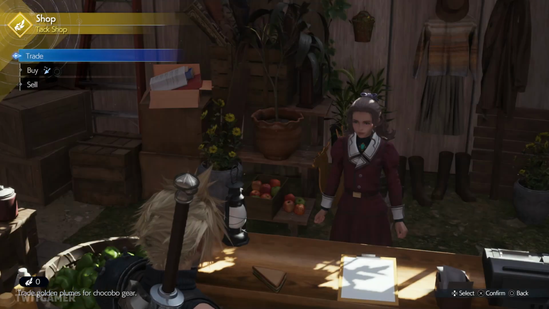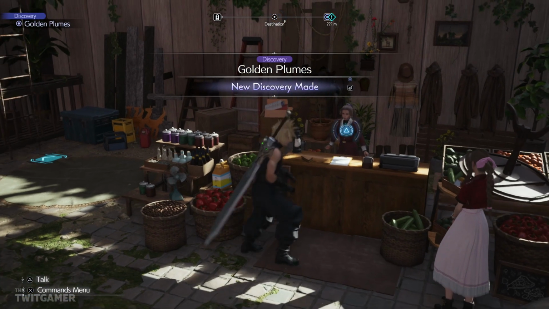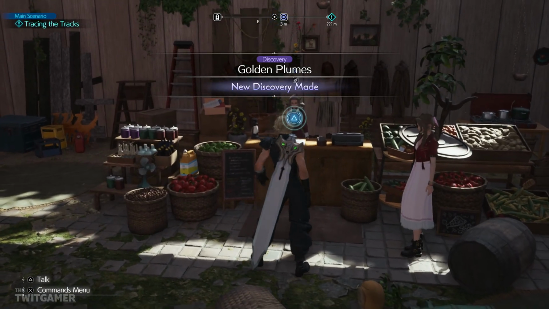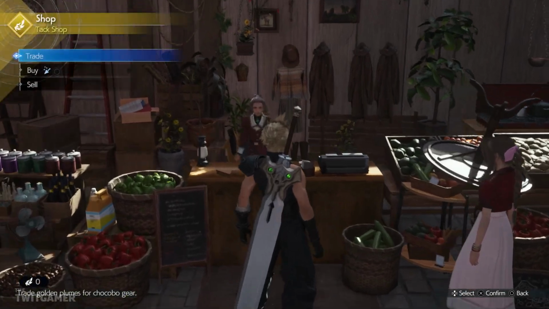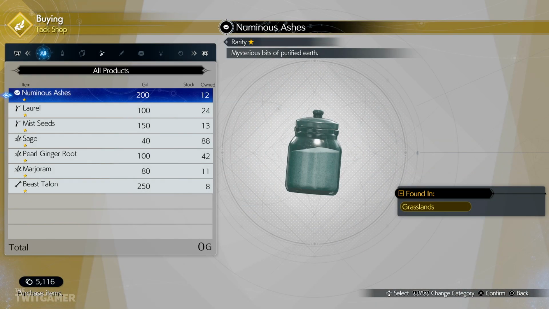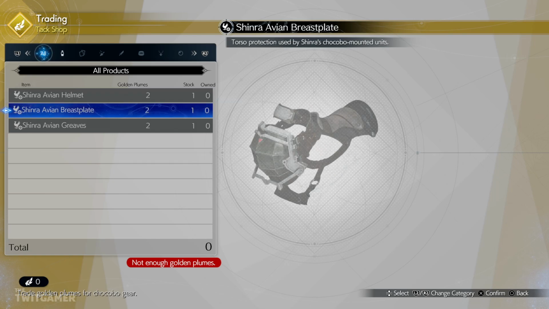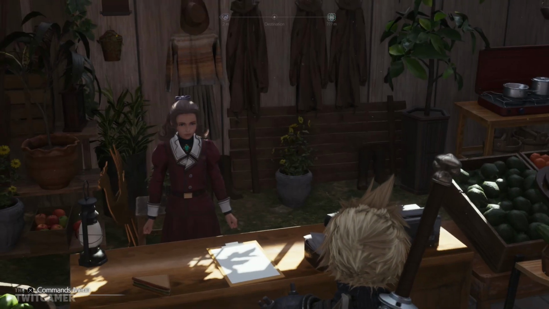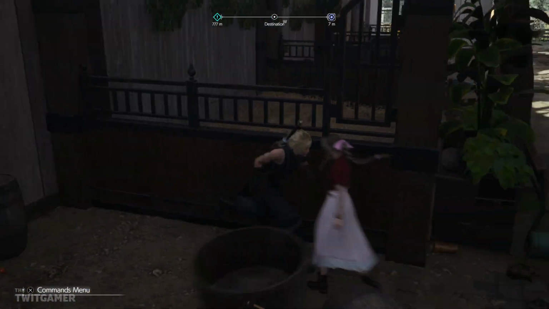Oh my. I hope Piko doesn't give you all too much trouble. So do I. You got a dot on your head. Welcome, folks. Do I have to do something to get rid of your dot? It's gonna be like I need to get the golden plumes or something, and then come back. We hope to serve you again. It's probably that.